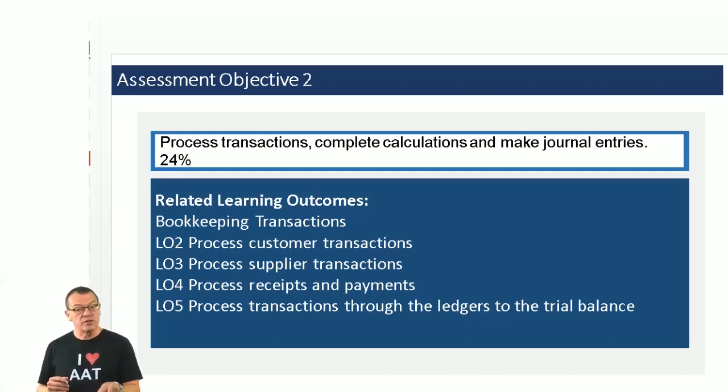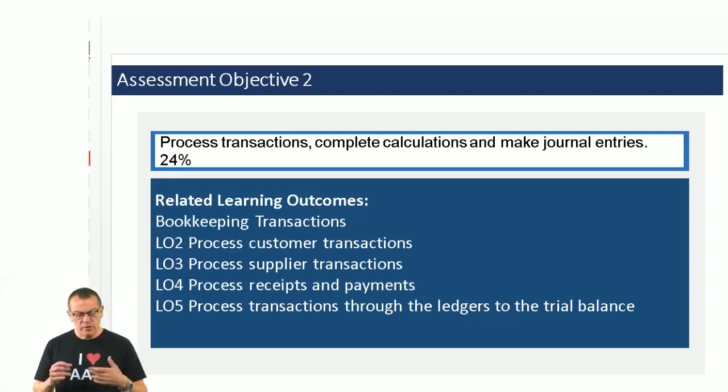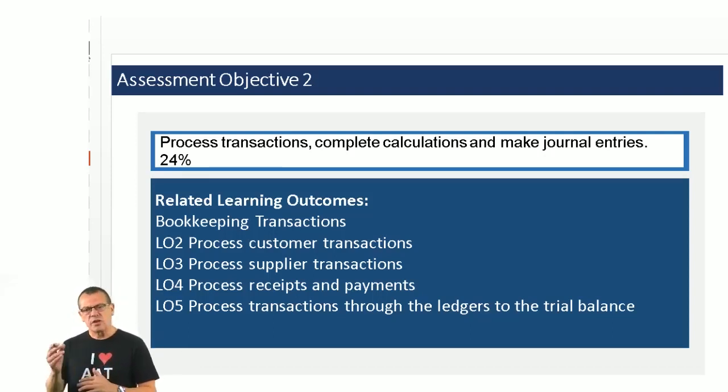So it's processing transactions. We're looking to be able to reproduce what we've learned in this unit regarding processing transactions. We're looking to process supplier and customer transactions, so it's both of those. It could be sales or purchases. Processing receipts and payments should immediately spark things: oh, it might be the cash book, it might be T accounts, they might be presented in vertical form. It could be slightly different, but that's what's happening.